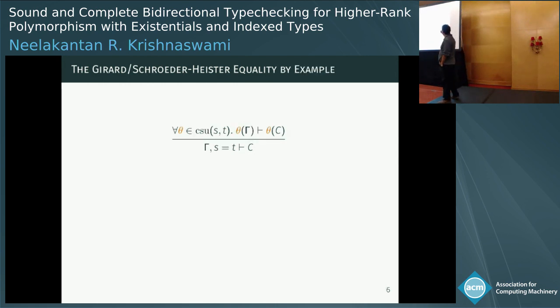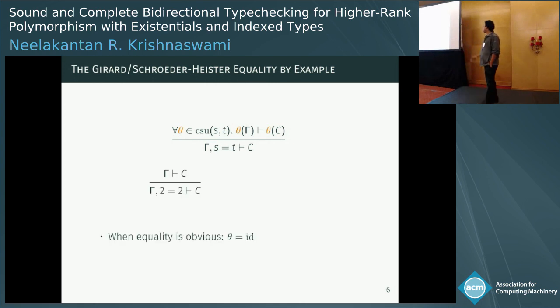So there's the left rule for equality elimination. And so let's look at a concrete instance. So first, suppose that our assumption is 2 equals 2. And so in this case, the equality is a really basic tautology. So 2 equals 2 is sort of the same thing as true. And we're not actually going to make any progress in our proof from it. And conveniently, the most general unifier of 2 and 2 is the identity substitution. So the Schroeder-Heister rule says, well, if you have this tautological fact, it just goes away when you eliminate it.